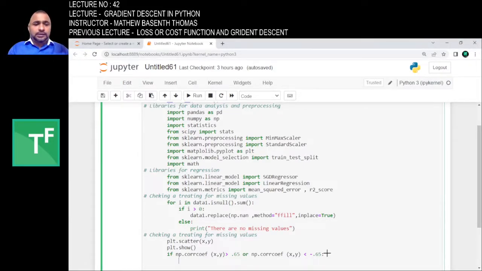Now if this is done, what I need is basically to fix my x train, x test, y train, y test. Please be careful to ensure that it's all having the right and consistent spellings, which is important. So you have x train, x test, y train, and y test. And now which library you're going to use? You're going to use train test split.